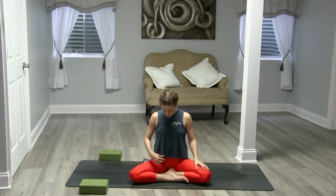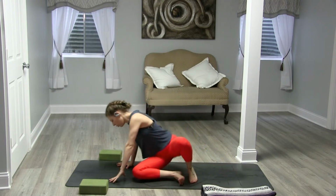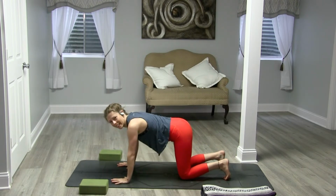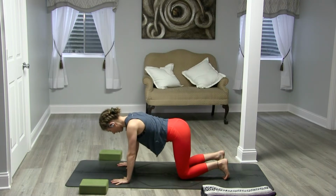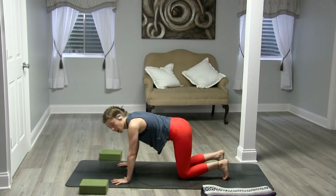So we're actually just going to begin today in tabletop position. So I'm going to slide the blanket out from under me and move into my tabletop. You can do the same. And just to begin here, a little foundation to set up. So arms are shoulder width apart, shoulders right over the wrists, fingers spreading nice and wide, and we're pressing into that inner crease between the index finger and thumb. We're drawing the navel toward the spine and lengthening through the tailbone and the crown of the head. Drawing the knees down onto the mat firmly, tops of the toes are tucked, and the legs are hip width apart. Energetically squeeze the knees toward one another so you feel those inner thighs engage. And then from this rootedness, we can begin to move.